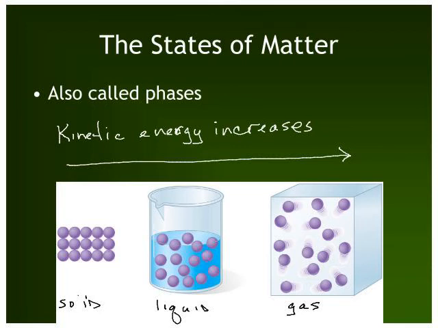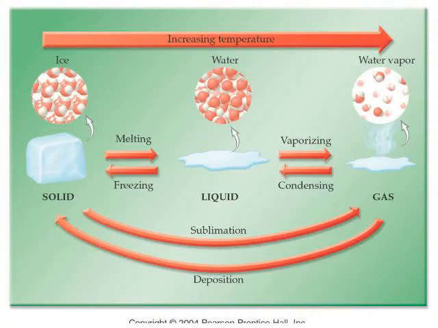Now, there's another way we can look at the different phases of matter, and this is a diagram illustrating those different phases using water. So you've got solid water, also known as ice, and then liquid water and water vapor, which can also be called steam. Okay, well, when solids go to liquids, it's considered to be melting. When your liquid water becomes a gas, you are vaporizing it, and you can do the changes in reverse too. When a gas becomes a liquid, you're condensing it, and when a liquid becomes a solid, you're freezing it.